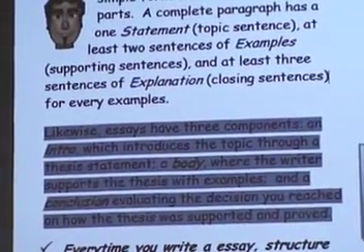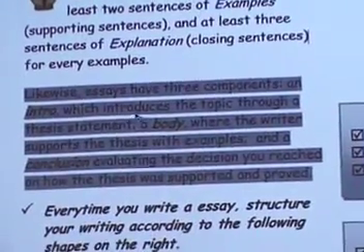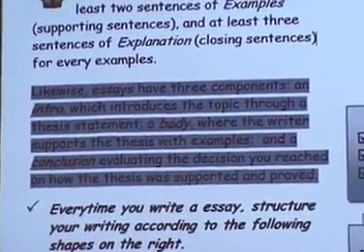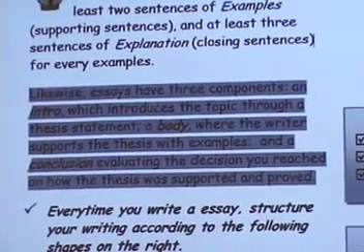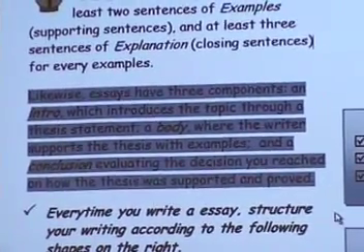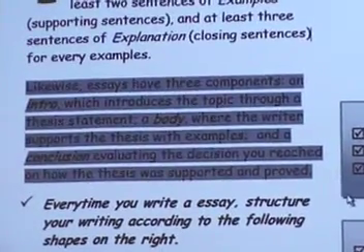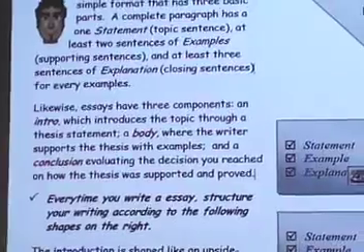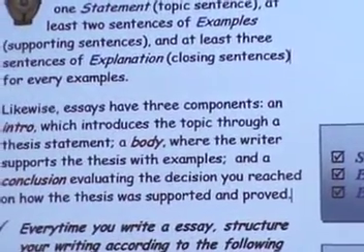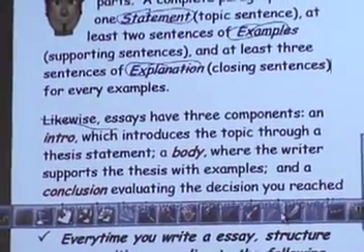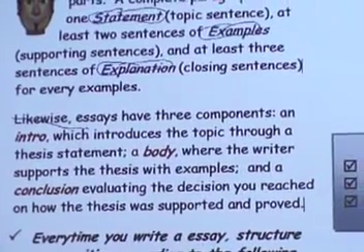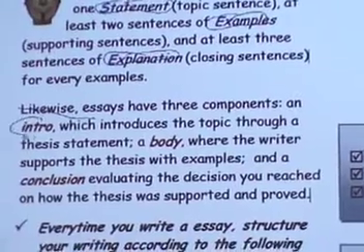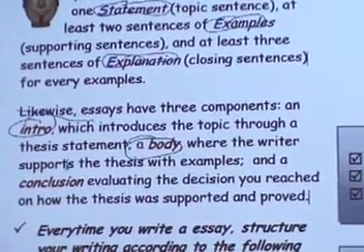Likewise, essays have 3 components: an intro, which introduces the topic through a thesis statement, a body where the writer supports the thesis with examples, and a conclusion evaluating the decision you reach on how the thesis is supported and proved. Okay, now circle the 3 parts of an essay. And we all know what that is. What are the 3 parts you have in an essay? Intro, body, and conclusion. Okay?